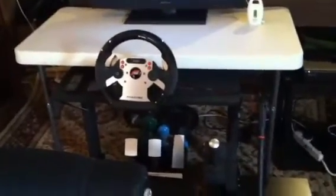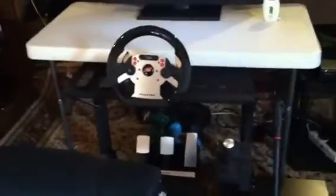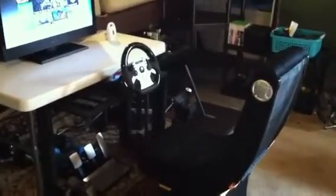I didn't know there were videos on how to do the e-brake wiring, so I just took my wheel apart on a whim and I guess did it right — same way I did it with my old wheel. That's it. Hopefully someone has some positive feedback. If you have any constructive criticism on how to make this better, I'm new to sim racing but definitely not new to electronics.